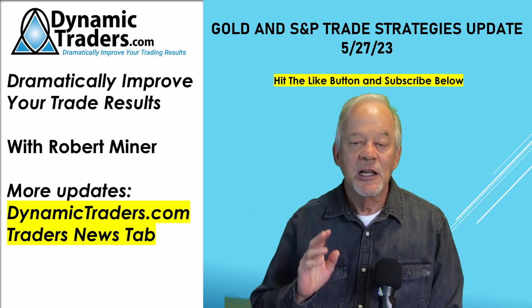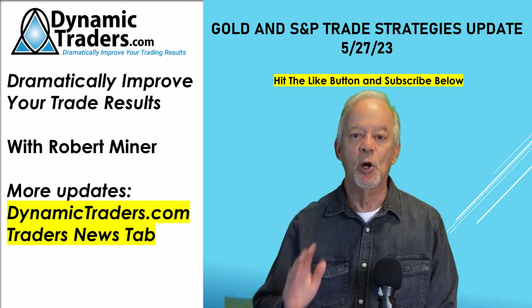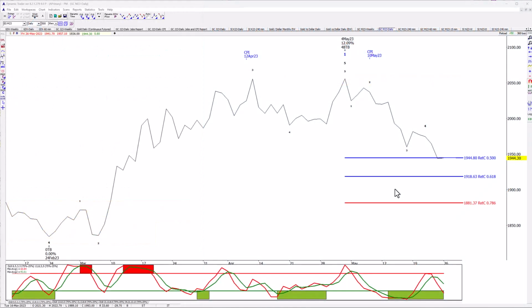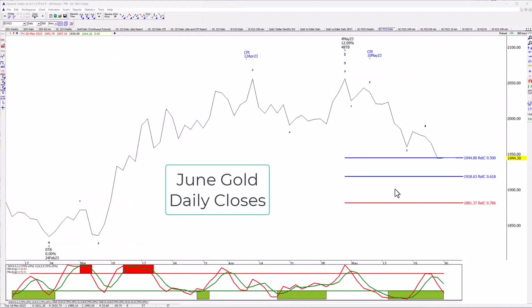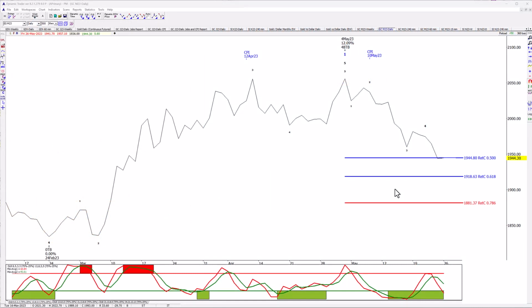Okay, that's it. Let's get started with gold. So this is gold daily data. It's the closing data. I like to always look at both the intraday bars, the full daily bars, and the closing data as well. Closing data helps to get rid of some of that volatility, makes the picture a little bit clearer of the position of a market, at least when we're looking at a chart. So this is the daily closing data.